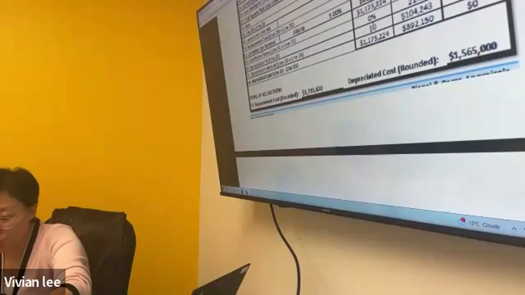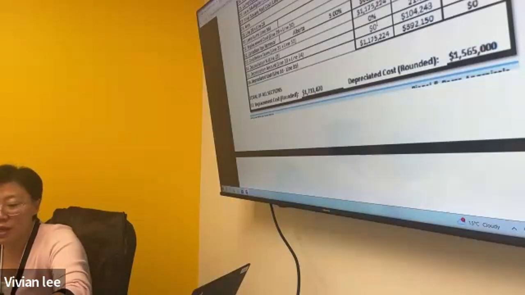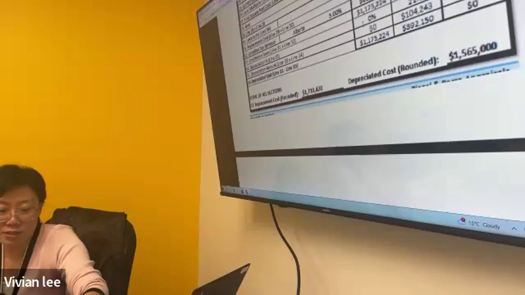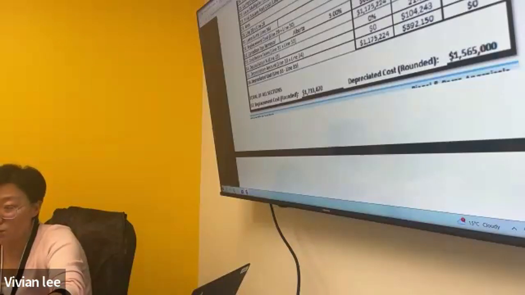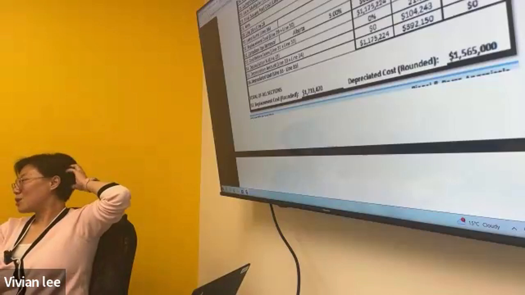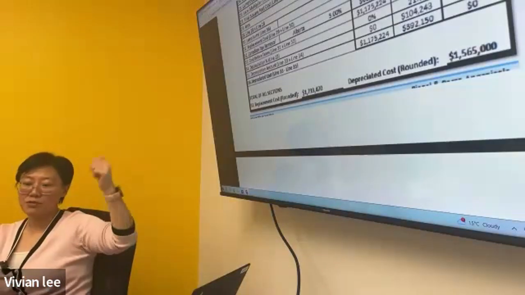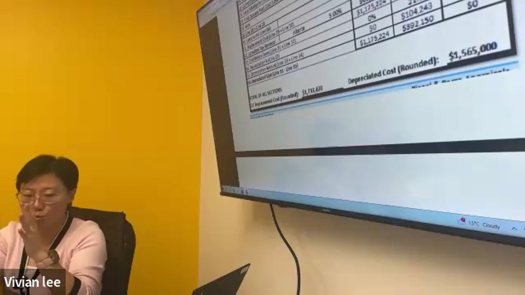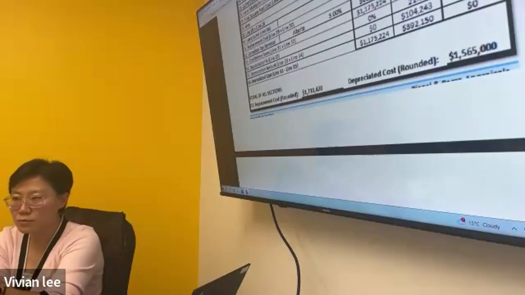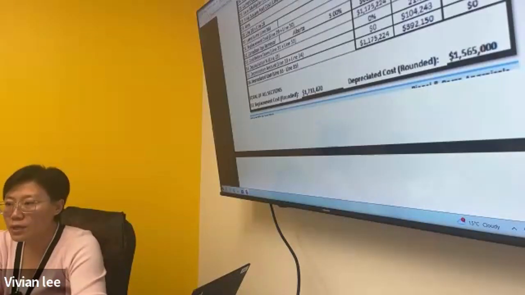New building, you have no depreciation, brand new. For this, see this? It says depreciation percentage, 21% depreciation, because you calculate how many years it's been there. You have a formula. This is all based on their rules, right? There are certain rules for how you do it. The insurance company needs that too, in case of fire.